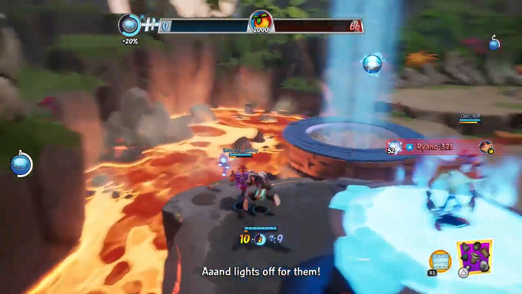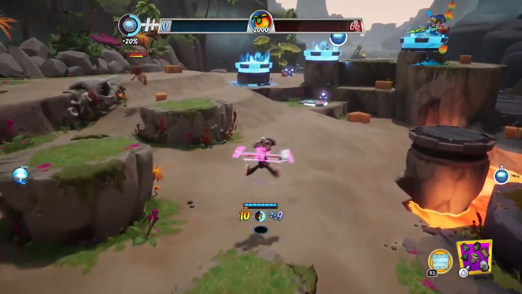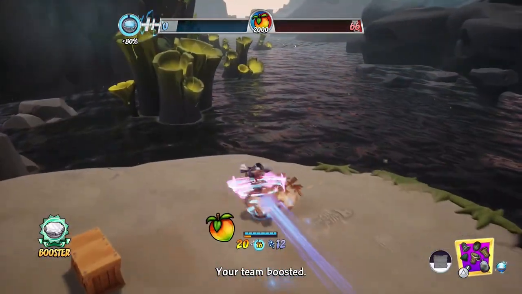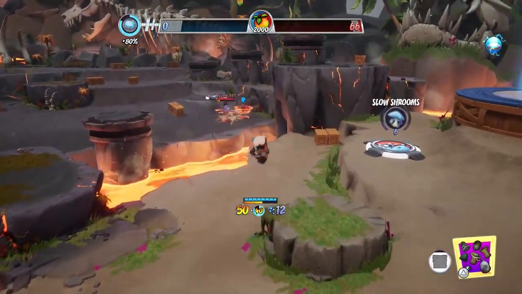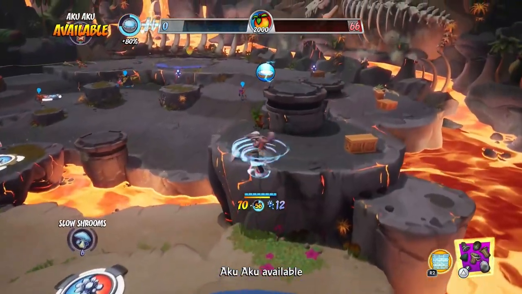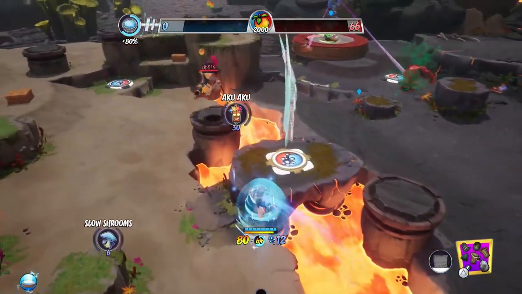Nice. Good game, good game. And I don't really have any Wumpas, so I can't really do much with that, but I'll take what I got. I've been doing great work, apart from the whole Wumpa collecting thing. I've not been doing any of that. I can't justify collecting it, but I can justify going for Aku.